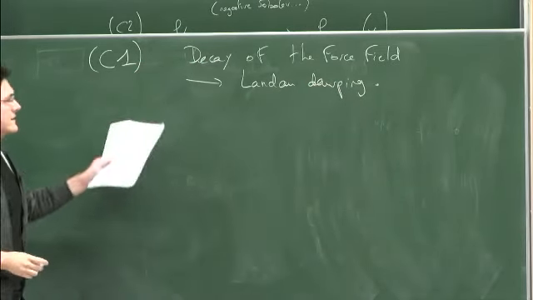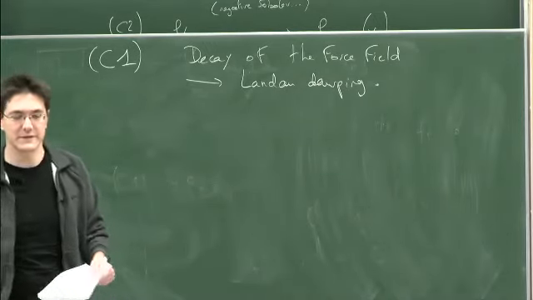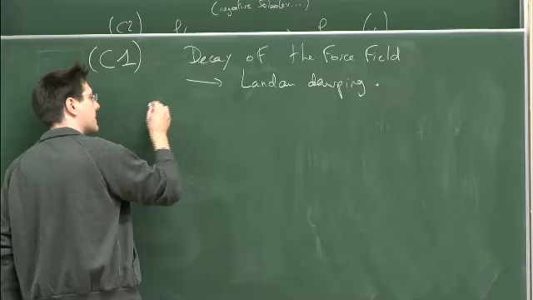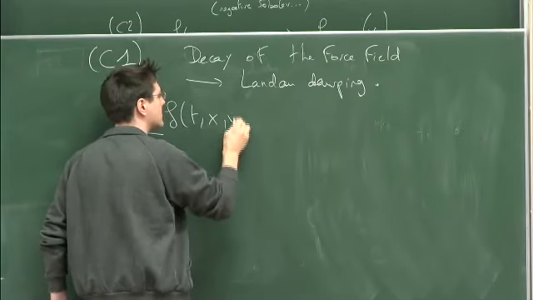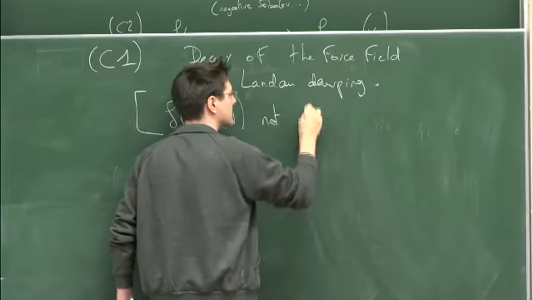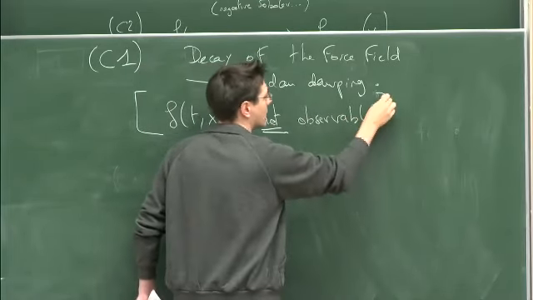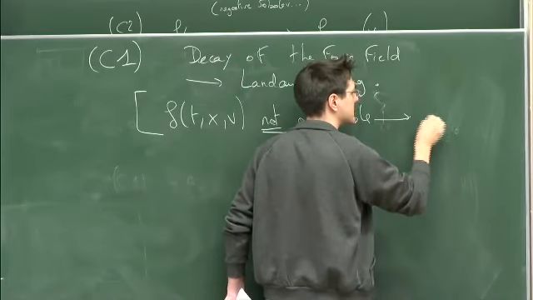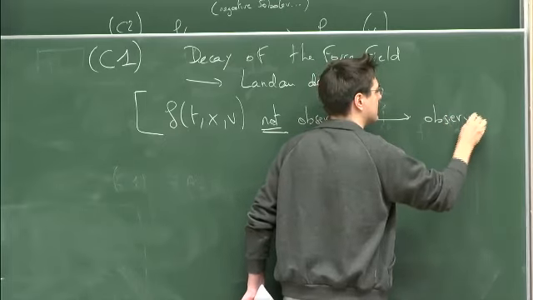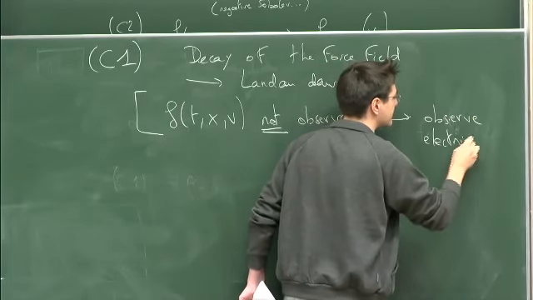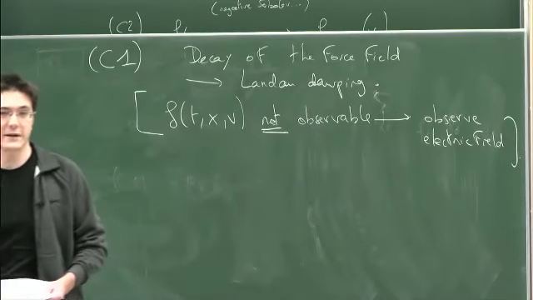Let me just emphasize that it is extremely striking philosophically if you're a physicist, because in kinetic theory, the full distribution is not observable. The only thing you observe is the force, the electric field. So from a macroscopic viewpoint, from what you observe in your plasma, you see a relaxation to equilibrium.